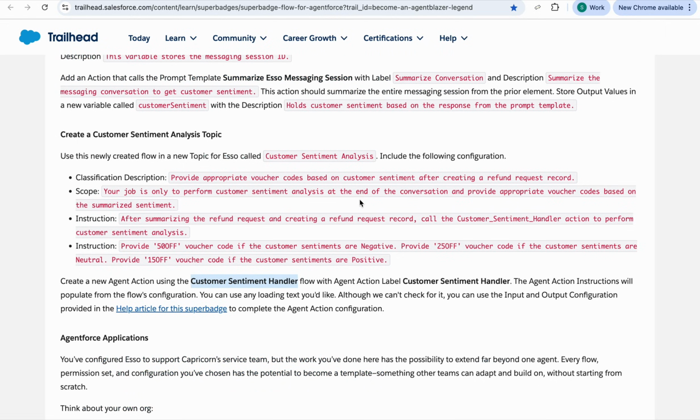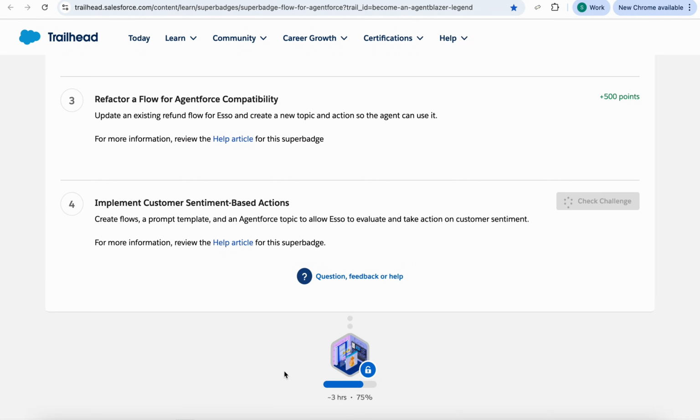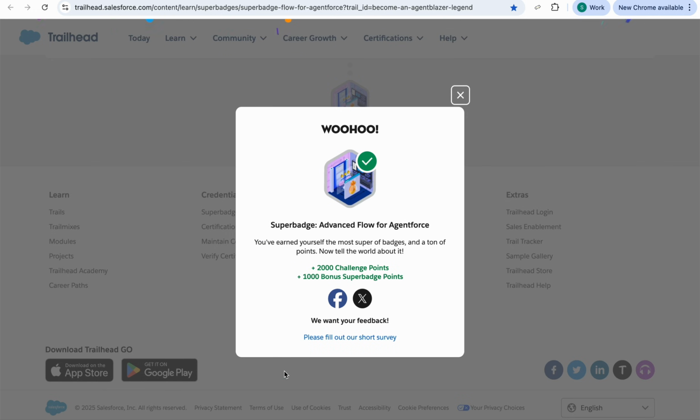So now we can check our last. Make sure all the descriptions and everything is correct. In your output element and input element which you have created, the variable, the label and description should be correct. So here we have completed our last challenge.